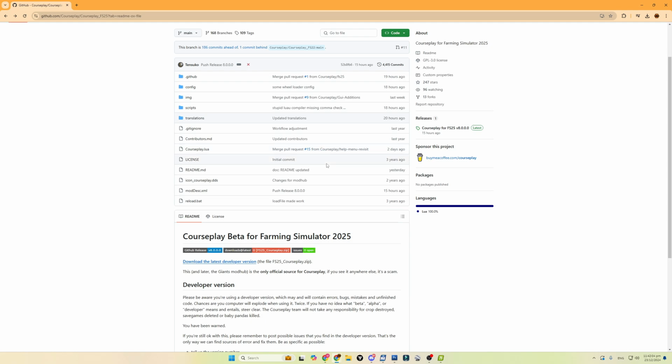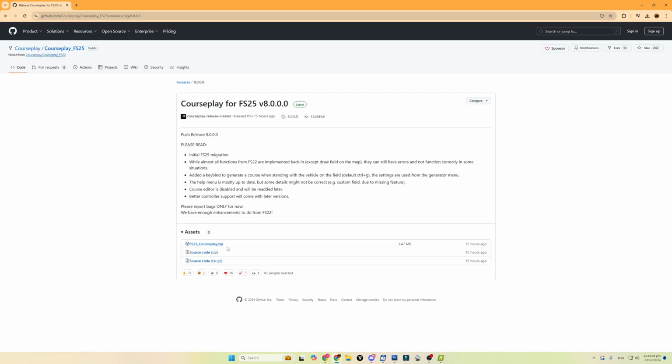Do just make sure that you download one of these links and download the FS25_courseplay.zip, because that is the zipped modded version. If you download the source code, it's going to be in all sorts of different folders and will not work in your game. So do make sure you get the right version and make sure you put it into your mod folder in the correct location.